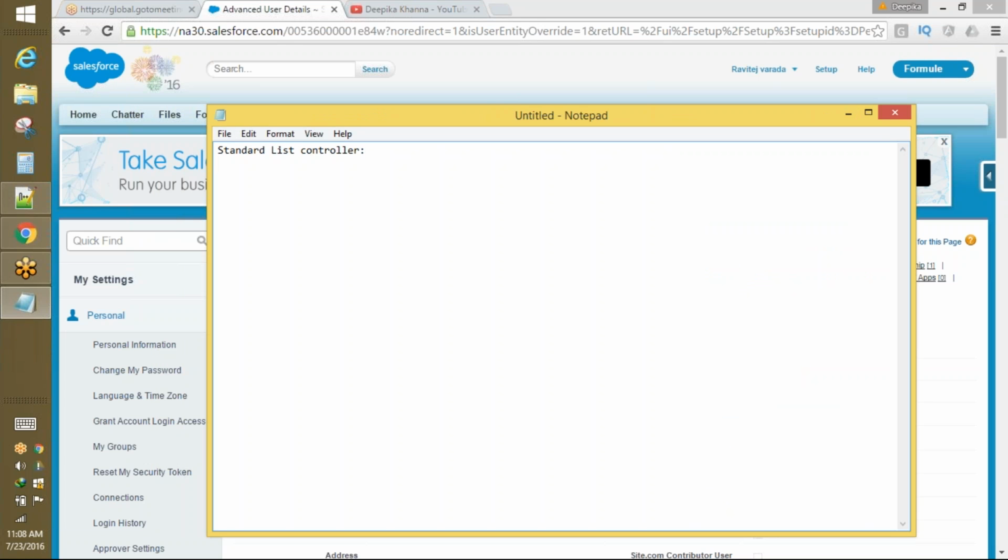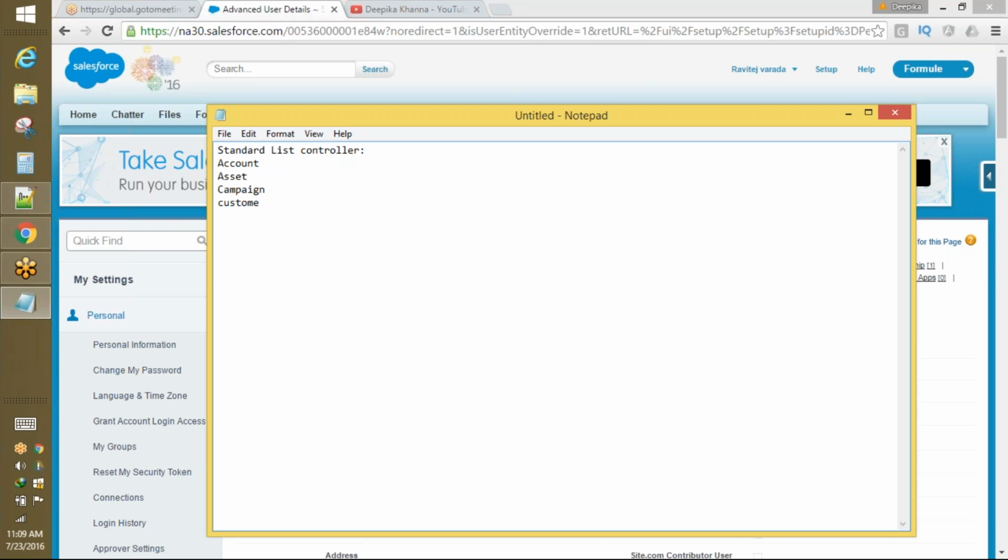It's very similar to a standard controller, but you are iterating through the list of those records. For example, standard list controllers can be used with the account object, asset, campaign, all the standard objects, and also with custom objects.